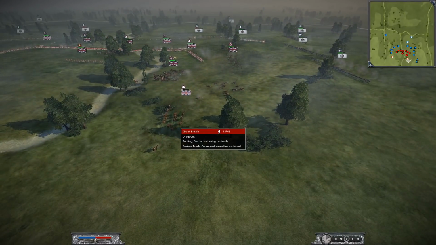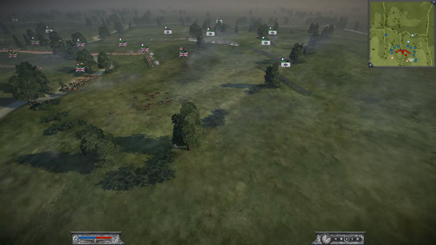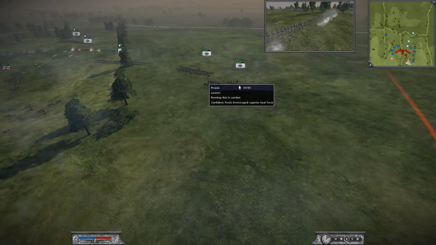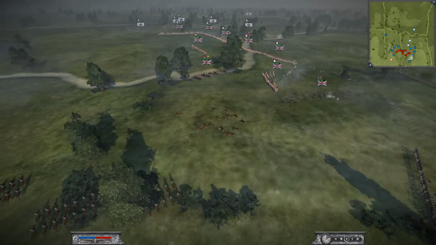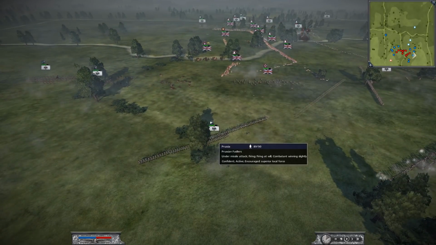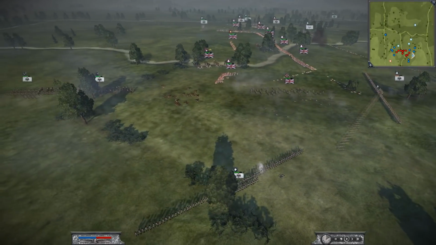And looks like the Dragoons have already broken, so I wonder if the Prussian Fusiliers got into range there. Where is the... Yeah, so here we go. The Lancers now free to come in. We do have the 6-pounder horse artillery that is kind of exposed. Also the general staff as well.